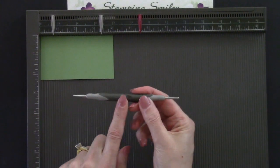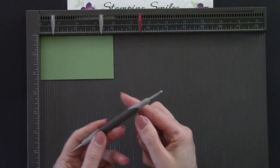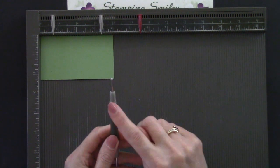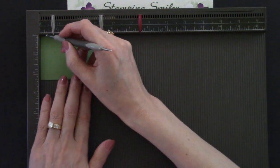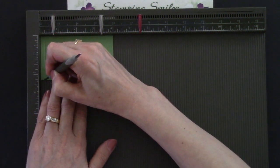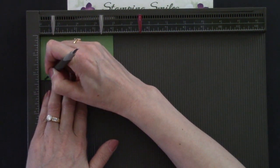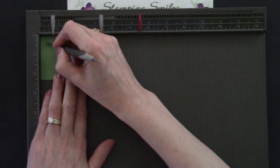Now, with the stylus that comes with your Simply Scored scoring tool, there are two different balls on the end. I'm wanting to make a statement, so I'm going to use the larger one. And then I was thinking, oh, wainscoting would be pretty. So I'm going to come in at 1/4 inch. And I'm pressing hard because I really want a good embossed image. Okay, so now let's go right next to it.